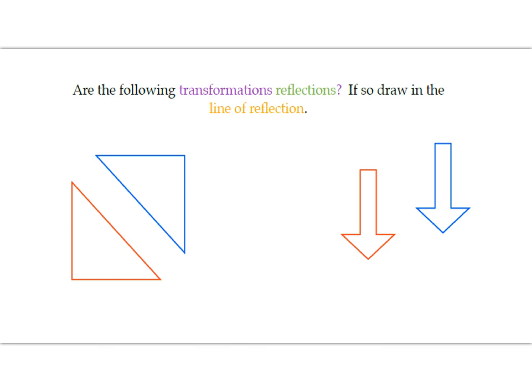Let's see if we can look at these two situations and come up with our line of reflection. You can fold the two images to see if you can figure out the line of reflection. It looks like it would be something along this line diagonally, and this one doesn't look like it has a line of reflection. So there's our two answers: this one goes diagonally, and this one doesn't have a line of reflection.